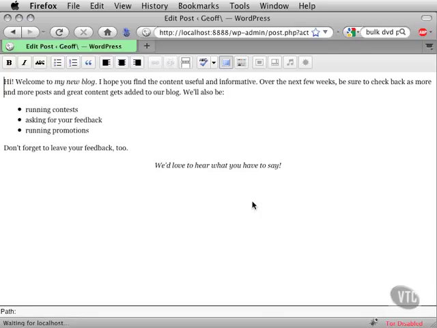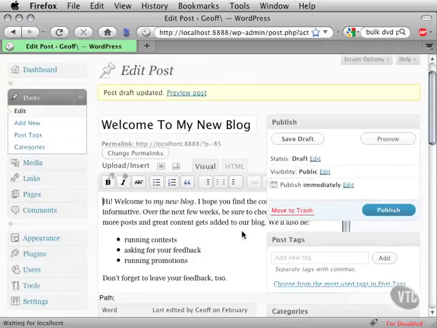What now happens is the entire browser window is now filled with the entire editor. And if you've got really long posts, maybe you're writing long articles and things like this, full screen mode really pays off. And of course, you still have all of your formatting tools available to you. Whenever you're finished working inside the full screen mode, just click on that same button up on the formatting toolbar, toggle full screen mode once again, and that'll bring you back to exactly where we just were.